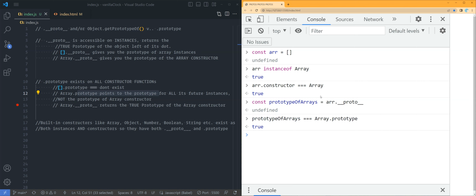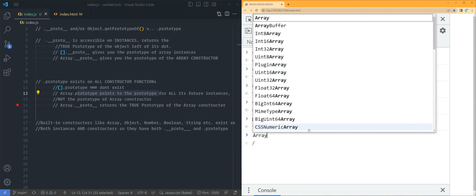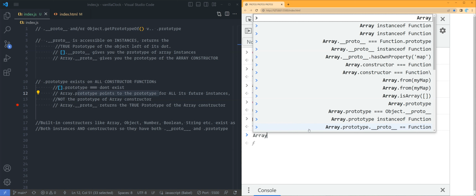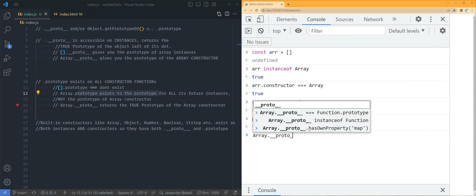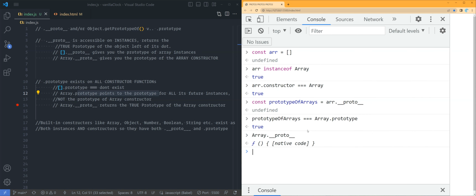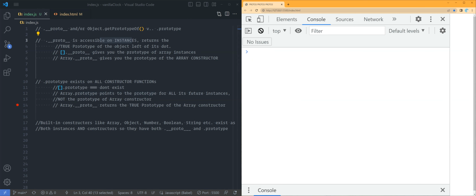How do we find the prototype of capital Array? Well, you can do the dot underscore underscore proto. Huh. But why does this have a dot underscore underscore proto property? Isn't it only accessible on instances?